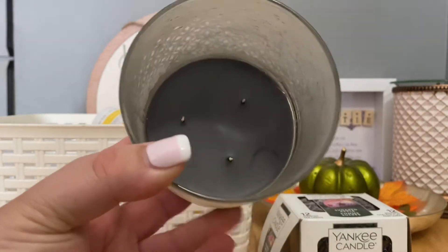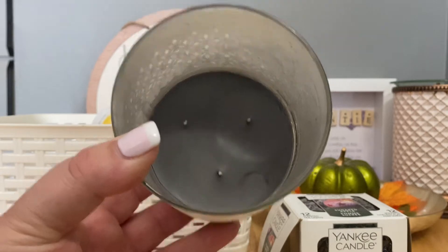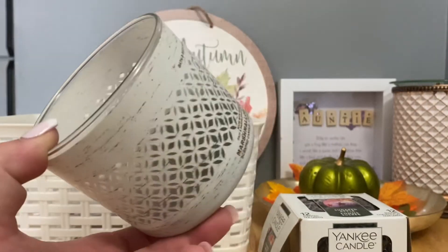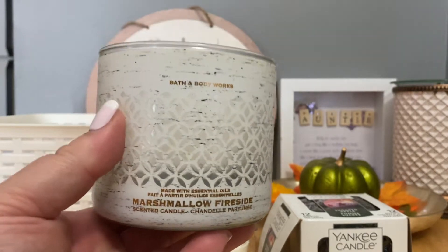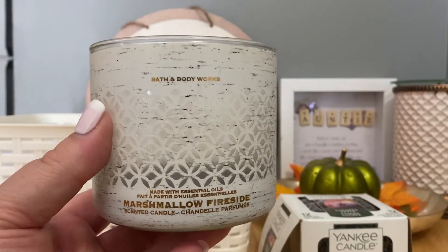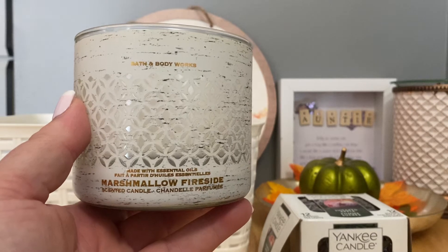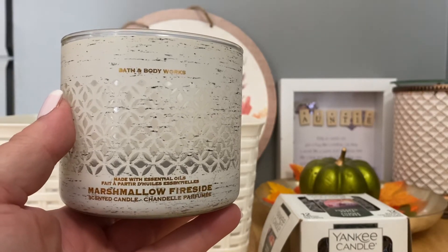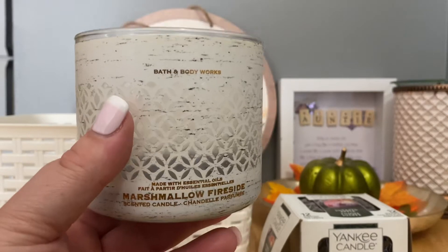Performance-wise: no soot, but the wicks were drowning so badly that I did have to dump wax out, which I absolutely hate. When you dump hot wax out of a burning candle it has that burnt candle smell. I used to dump wax into a warmer to enjoy it rather than waste it, but the thing is it's not a pure scent at that point — it's a burnt scent. So I don't do that anymore. Now if I absolutely have to dump wax out, I try to dump as little as possible.